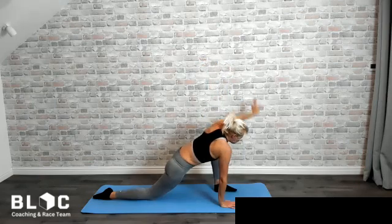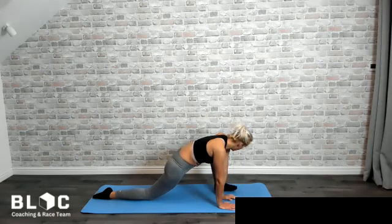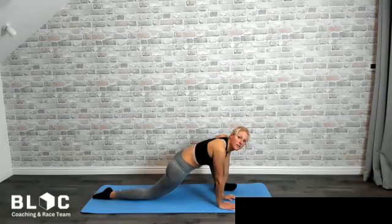Lovely. Bring that hand back down, but this time place it on the inside of your left foot. So you have both of your hands together. And then let your left knee hang wide. So you're opening up your hips. So you're rotating your foot onto the outside edge of that foot.